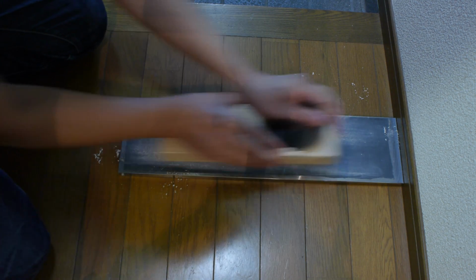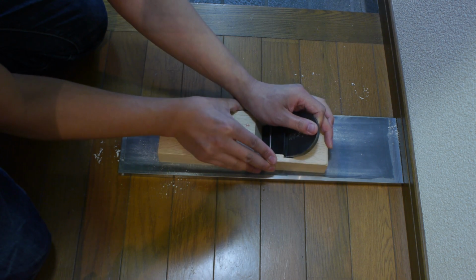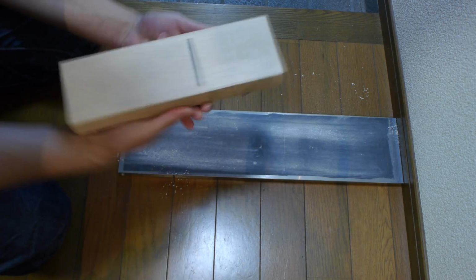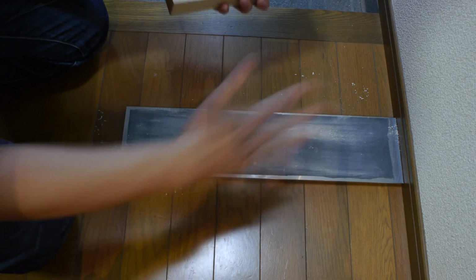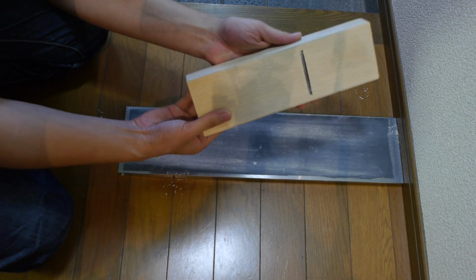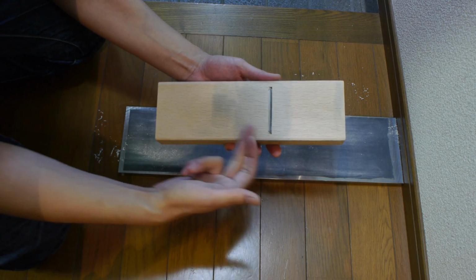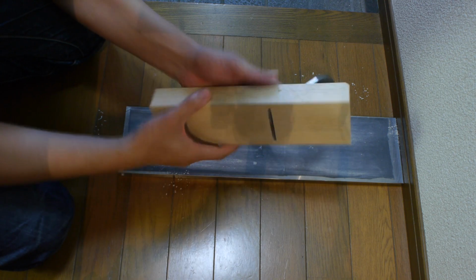But when you actually get close, you'll feel kind of suction to your surface, which I can feel here. And that means you're getting pretty much flat. You can do fine tuning later, so don't stress over it too much here. So that's about done. That's the flattening done now. Everything should be flat with your contact strips where you need them. So the next thing we want to do is to take out these hollows here, and I'll show you that.